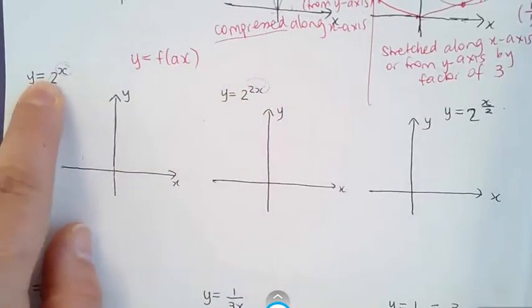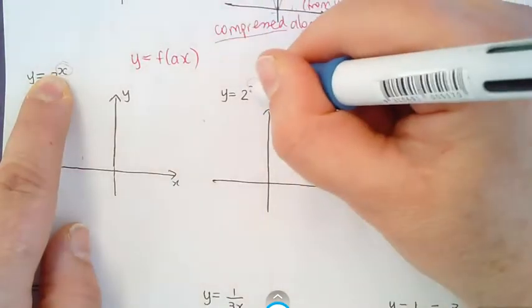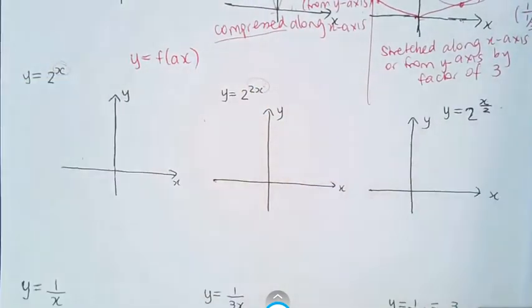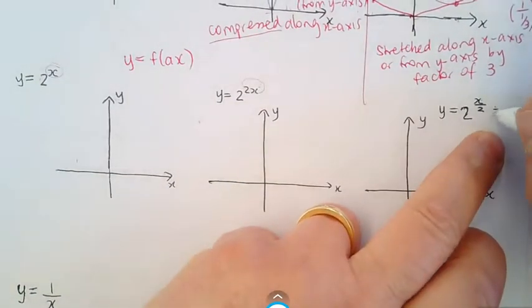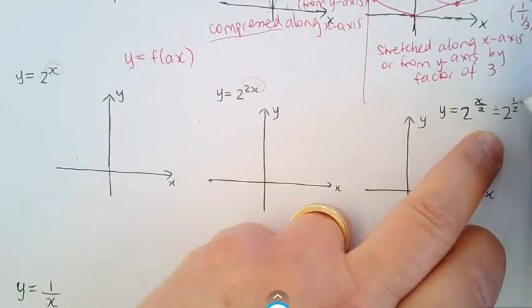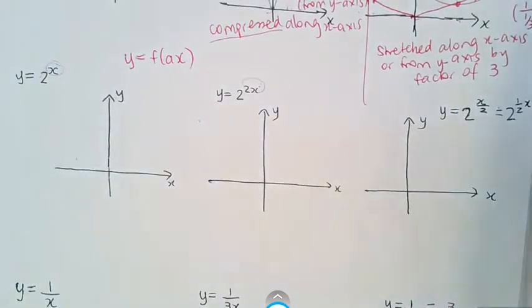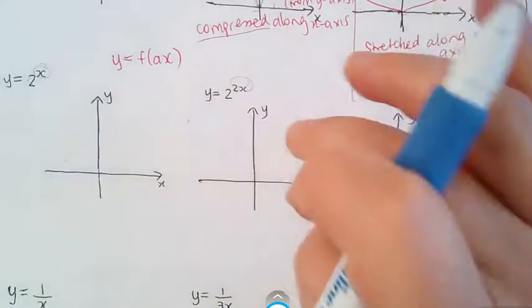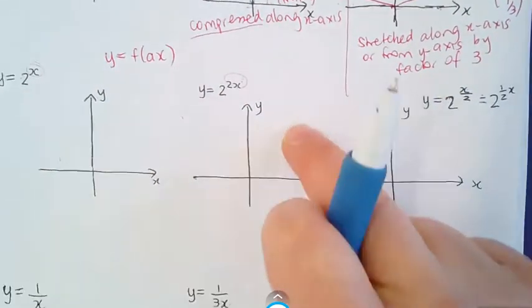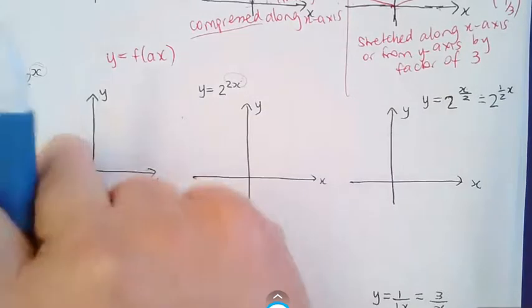So here the A is 2. This was the original function. Look what happened to the x. It's now 2x. Look what happened to the x here. It's x on 2, which is 1/2 x. The reason I'm writing it both ways is you can see it both ways. But when you do the 1 on A here, you do get 2. When you do the 1 on A here, you get 1/2. And that's the normal function.